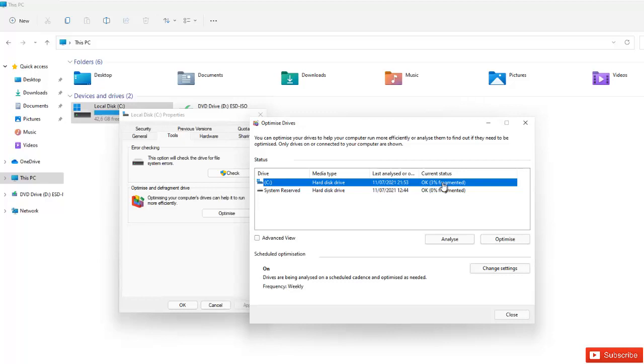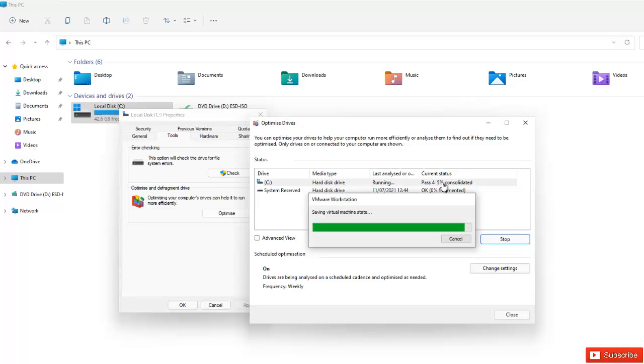What we need to do is just click optimize. It's going to analyze your disk again, and then it will start to defragment it. You can see that it's trying to relocate all the files. It says consolidated, defragmented. It's defragmenting my C drive, relocating all the files which are necessary.